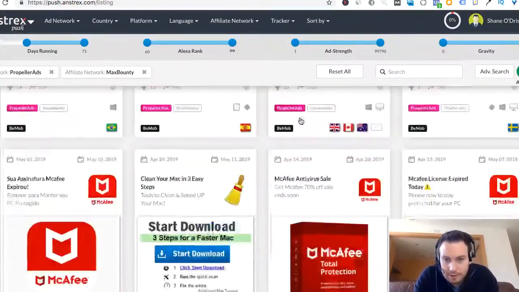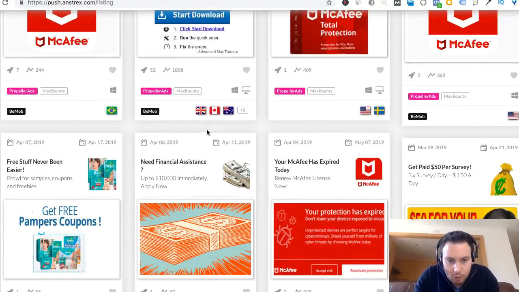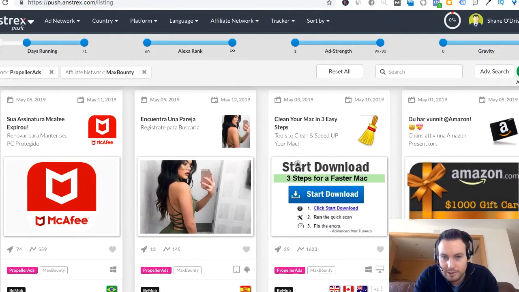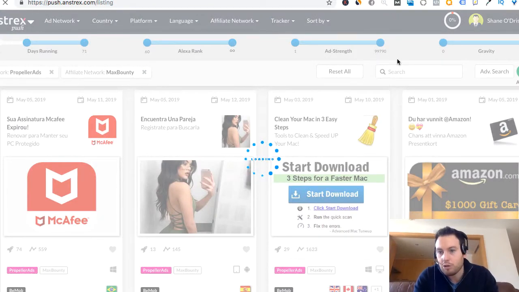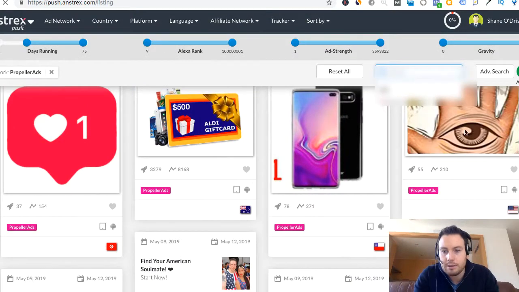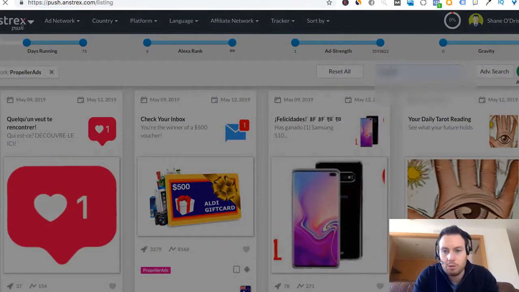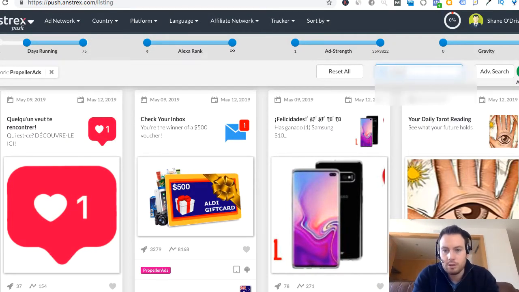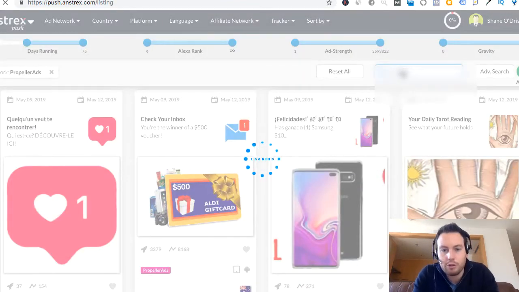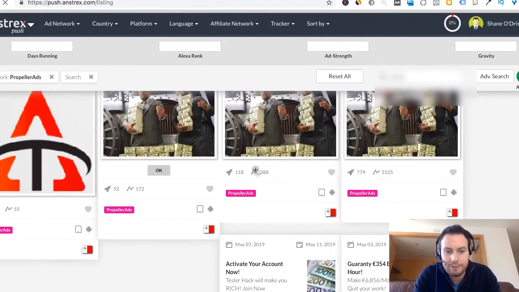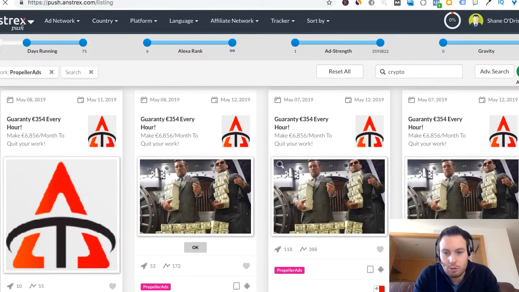Okay, so they seem to be all of the campaigns that are currently running under this particular setting. So let's just remove Max Bounty for a minute. And what we can also do here, guys, is search for a specific term. So if you want to search for crypto, you can see, are there any affiliates who are running crypto type campaigns?